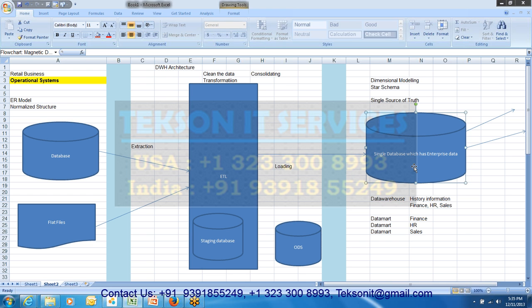So whatever we have, basically we'll be taking the data and putting it into this data warehouse. That's it. We will not be making any changes to the actual data. For example, today we are in 2013. For 2012, we will not be changing any data in this warehouse. It contains history information, which is non-volatile. The data here doesn't change.